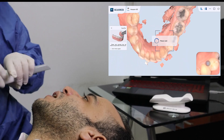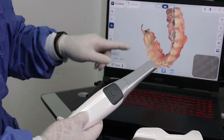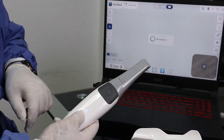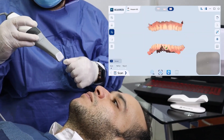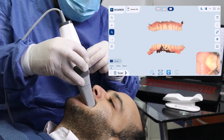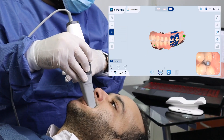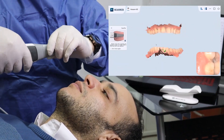Click on the gray button when you're done with the lower arch, and click the mode button to activate the bite registration. Move the scanner on the buccal side while the teeth are in occlusion until the scanner reads the bite and stops, and it will automatically allow you to scan the other side. You can either tilt the scanner or change the direction of the tip for easier handling.